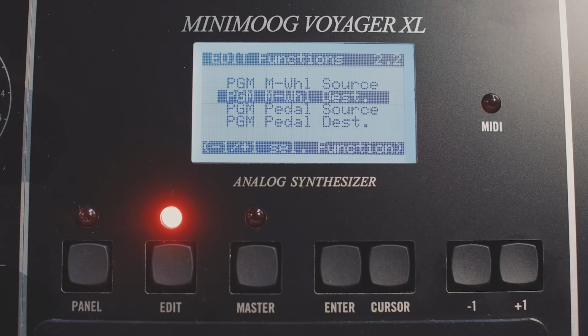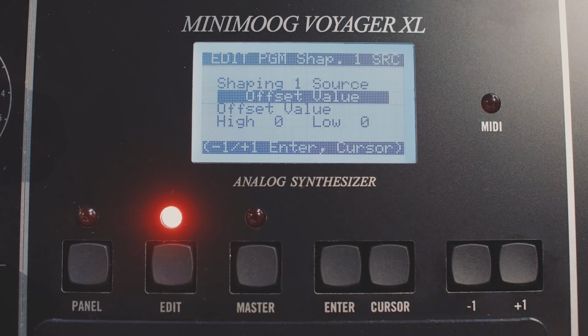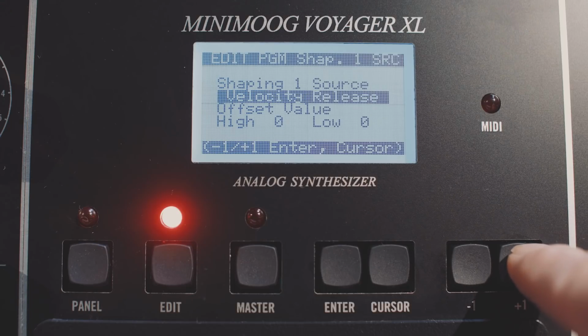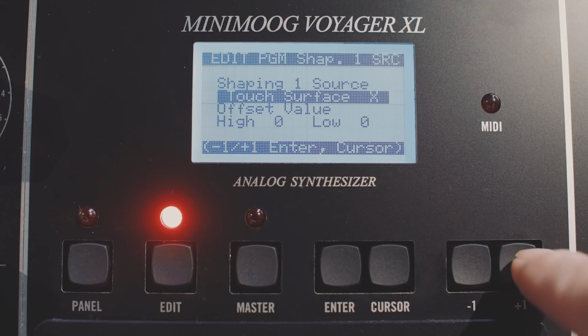Now in terms of the other programmable choices, this is where things get rather mental because there are over 40 of them. To start off with, we have pitch bend wheel, mod wheel, velocity release, we have aftertouch, in other words pressure, we have keyboard CV, so that is tracking what note you're playing on the keyboard. We have touch surface, and there are 3 of the parameters for the touch surface.